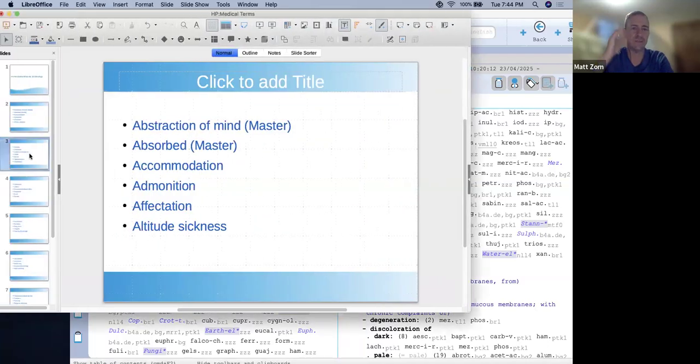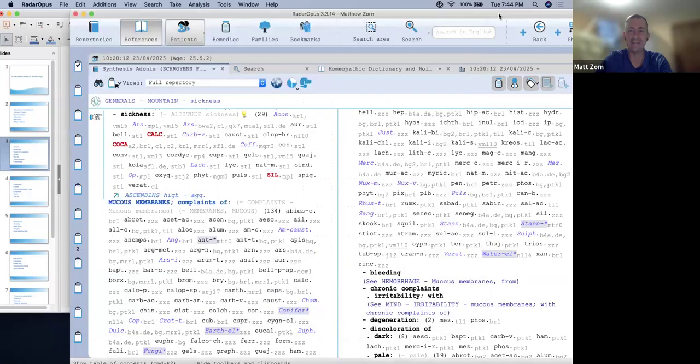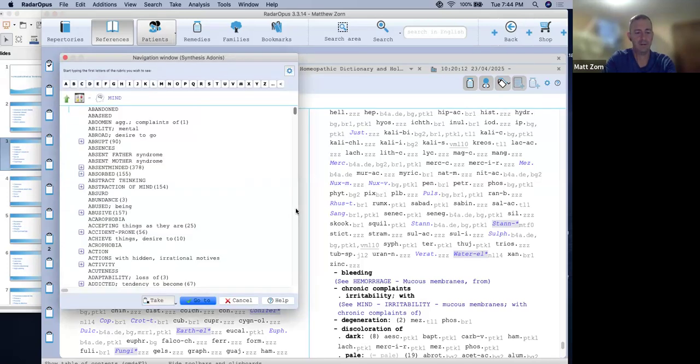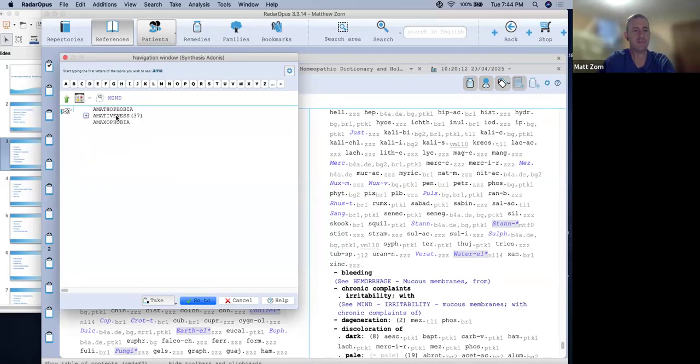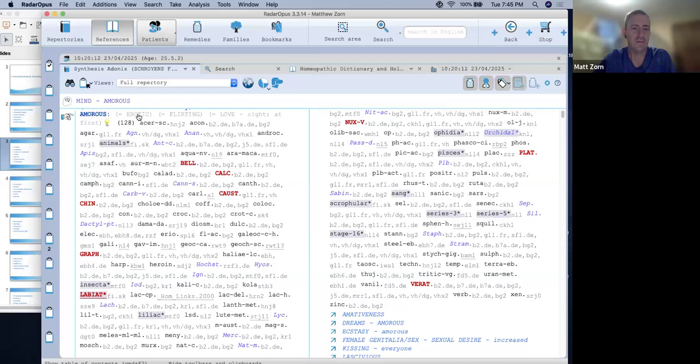Okay. Next bunch of rubrics, the word amative or amativeness. These are people that are, the synonym would be lascivious, amorous. Amativeness, click on that one. It's got a little blue flag, so I just run my mouse over the blue flag. It tells us it's amorous or erotic. And there should be amorous, amative, and you can click on amorous, erotic, flirting, love at first sight.